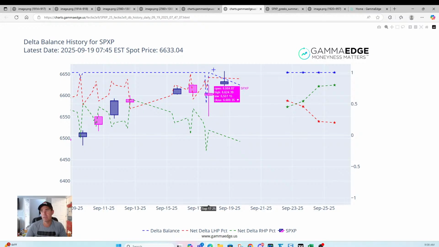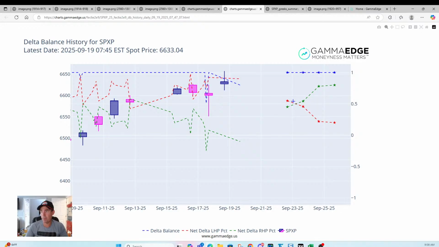We see the delta balance slightly dropping with a negative slope here. So again, we could see some weakness into the monthly OPEX today, but we recover fairly quickly on into next week, as you see the 22nd here, and then on out in time, we see that right-hand plane continuing to rise. Again, out of the money call speculation driving back in.